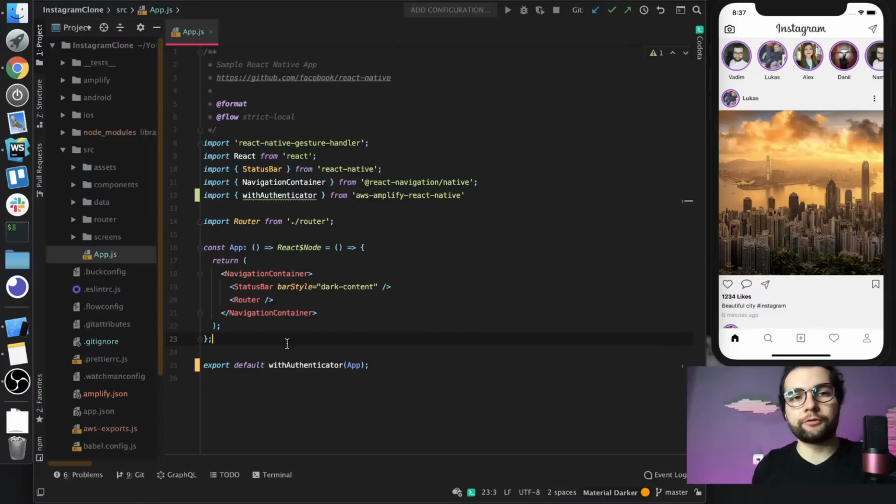So that's a waste of resources and bandwidth. However, in GraphQL, it's the client who decides what it needs. So if we want, for example, on the feed or for a story component, only the username and the image, that's what we're gonna query.